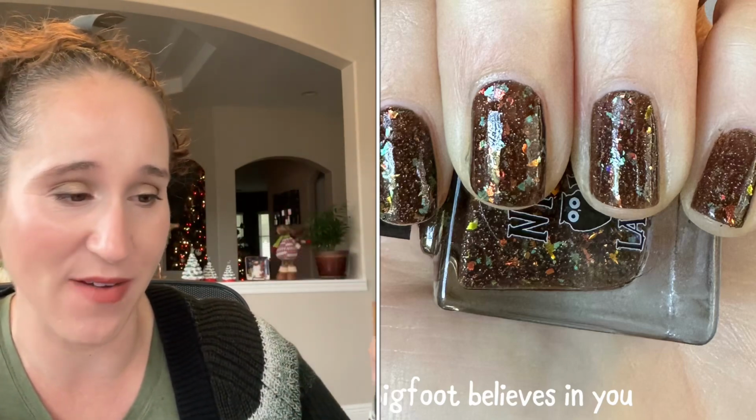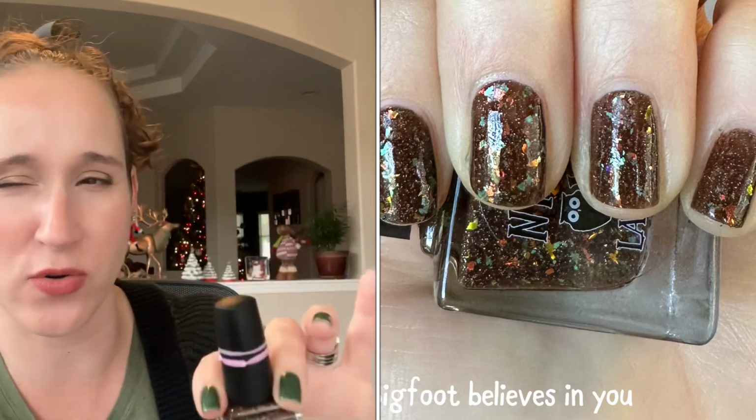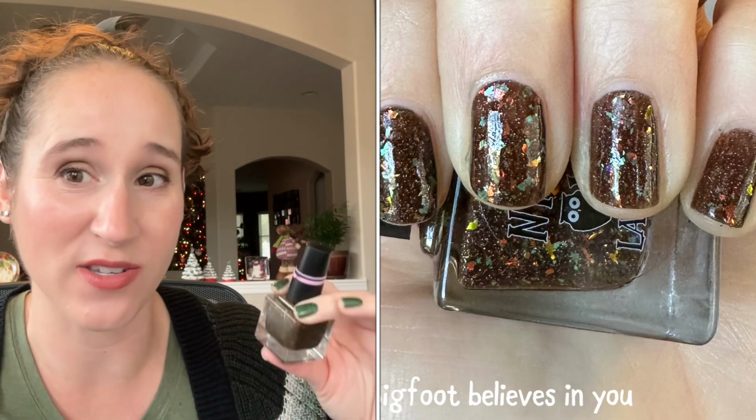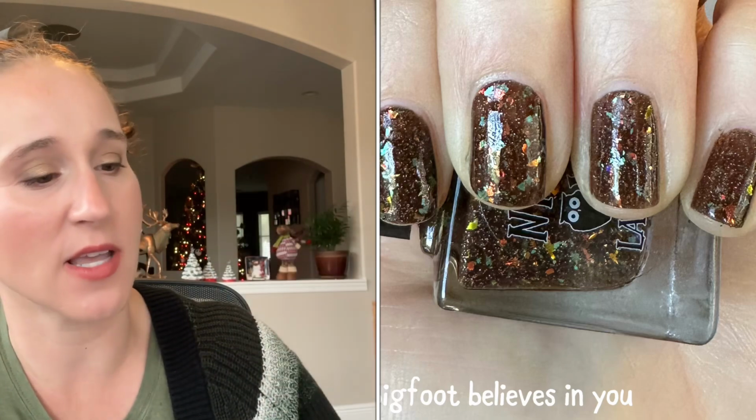So I knew I ended up having to have it. I don't dislike it. I'm just not as blown away in person as I was with the idea of the polish and the swatches. So I'm glad I got it. I do feel like when I actually do wear this, I'm gonna love it, because it's gorgeous. Look at those flakies. It is beautiful. I just, in the moment when I got it and swatched it, I just wasn't feeling the same way I felt about it when the excitement wasn't as there as it was when I was waiting for this to come, if that makes any sense.